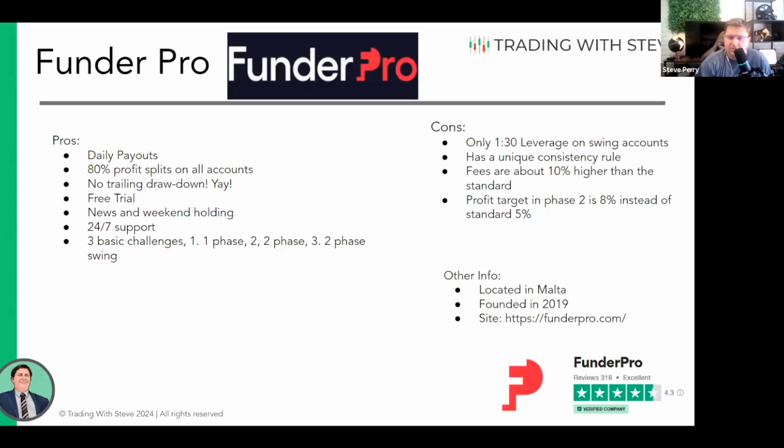I don't know if you guys have ever heard of this before, but a consistency rule is basically where, and everybody has it a little bit different, let's say you start taking trades and you take a trade with one contract, and then the very next trade, you take it with 10 contracts because that's what that trade needed, 10 instead of one. Or let's say you switch around and you go to 15 or you go back down to two contracts on the next trade. So the consistency rule states basically that they don't want your lot sizing between trades to be more than a certain amount.